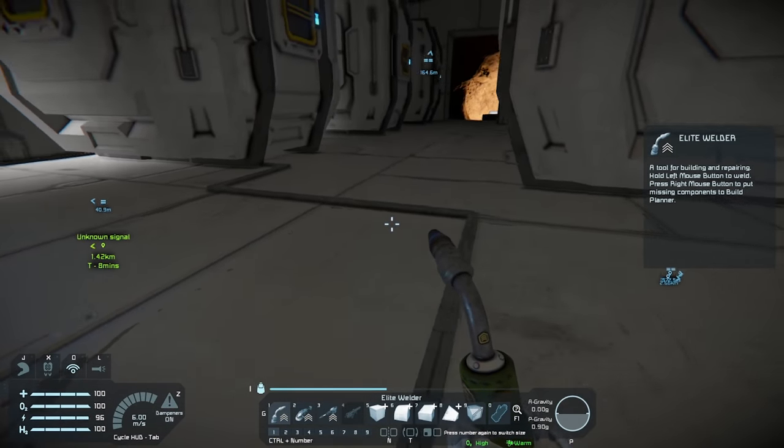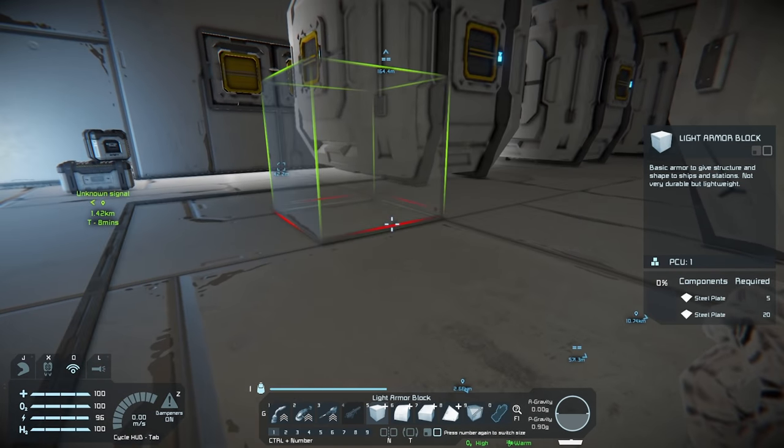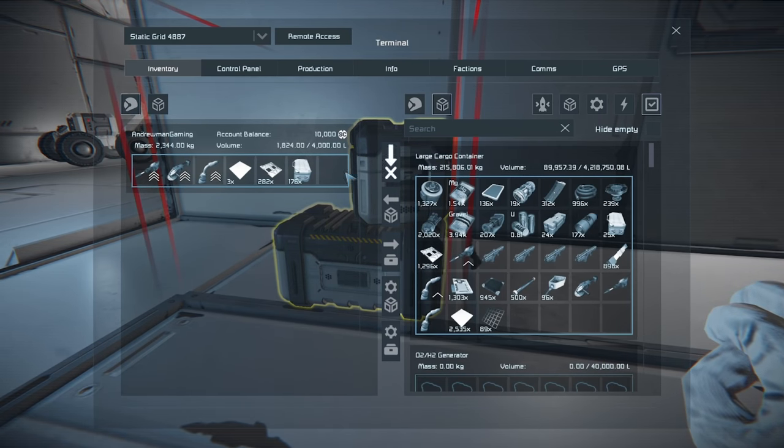We can add a couple of those. Wait, you guys are on the same grid, right? Real quick. Okay, yeah, you are. Just acting a bit weird. That's what that is. Okay, let's check out how much storage space this freight has. Wait, hang on.